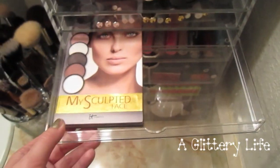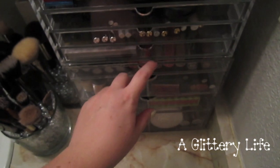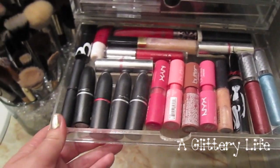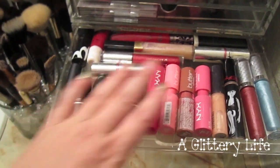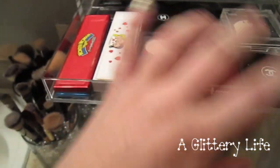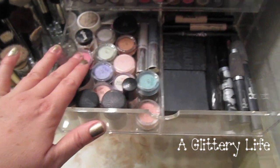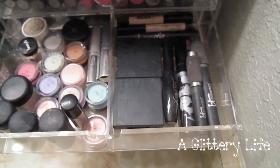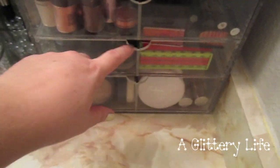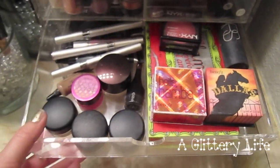This drawer has her IT Cosmetics and My Sculpted Face — she's a huge IT Cosmetics fan and has done a good job of introducing me to the brand. Moving into the original beauty box: the first drawer is lips — lipsticks, glosses, all the fun stuff — and I've grouped them by brand to make it easier for her to find things. I tried to do that in all the other drawers too. The second drawer in the original beauty box is pigments — she's got an incredible pigment collection. The next drawer is mascara, brows, and highlighters.